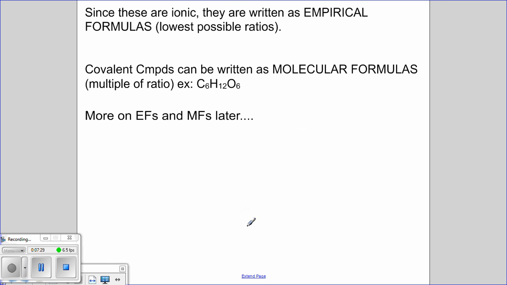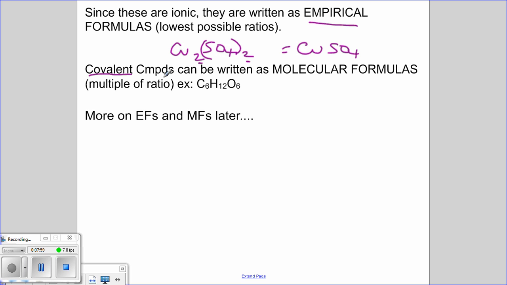All right, so these previous examples have been ionic compounds, so we always write ionic compounds in the empirical formula. For example, I didn't write Cu2(SO4)2 because that looks silly, and I know that I can reduce this 2 and this 2 down to the lowest possible ratio of 1 and 1, which is why we write copper(II) sulfate as CuSO4. We don't write it like this because that's not how we write ionic compounds. We have to use the simplest ratio.